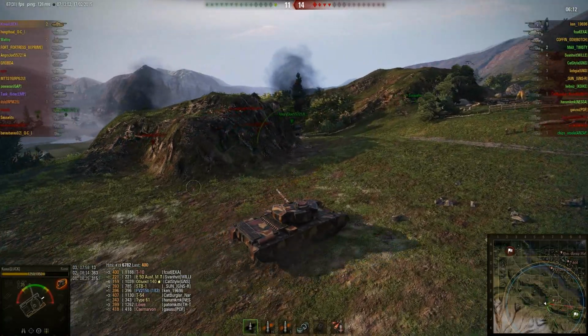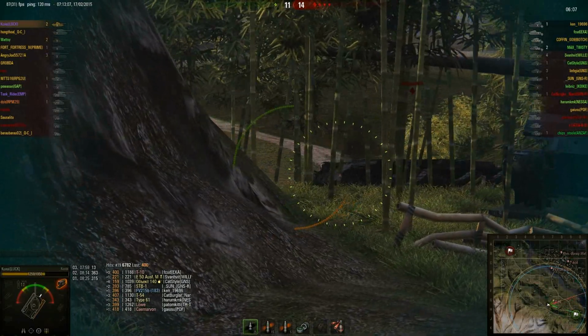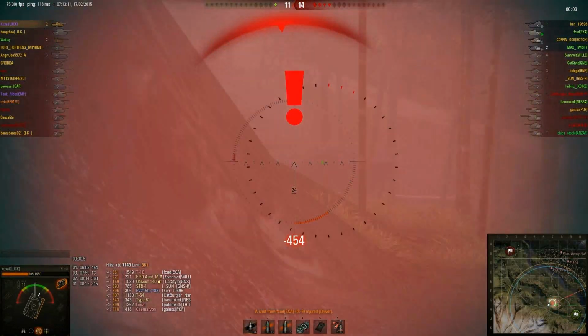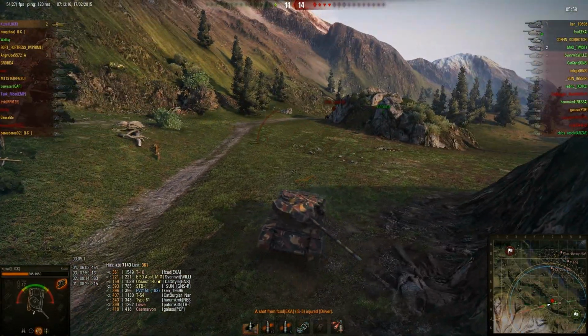The IS-8 does not have very good gun depression, the 4202 does. What's more, the IS-8 is quite a large target, quite squishy hull armor to a 4202. You know, there's a lot of things that are squishy to a 268 pen gun.